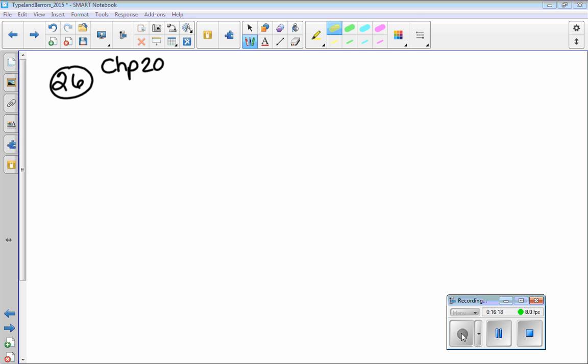So I walked around and I saw a lot of really good things and a couple of little mistakes on quite a few of our papers. So let's make sure the right numbers are where they need to be. Before I even begin my actual hypothesis test, I'm going to try to extract the information. I want to find what the claim is, what P is, what P hat is, which is our sample statistic, and maybe a sample size, just so we know what is what.